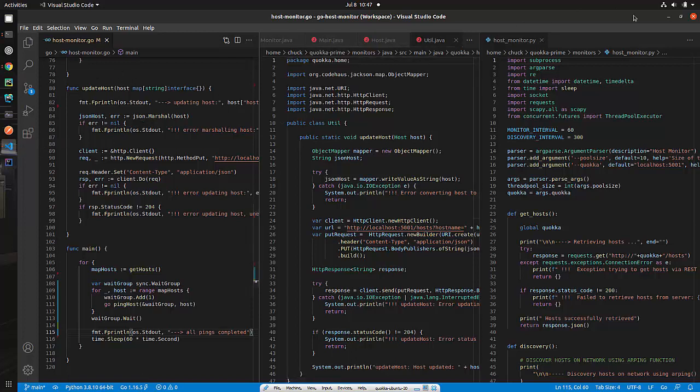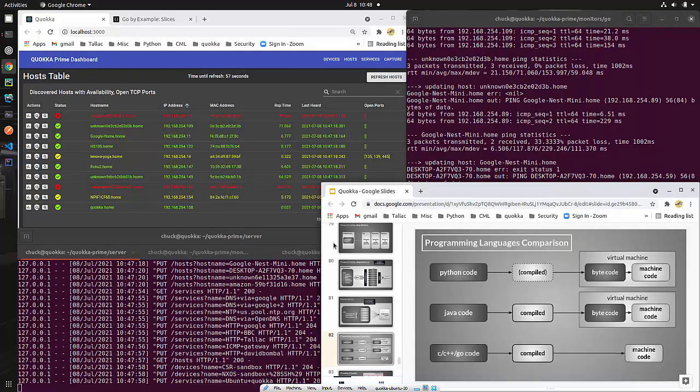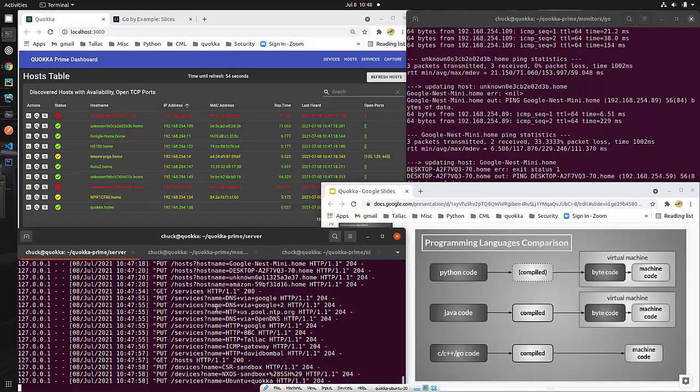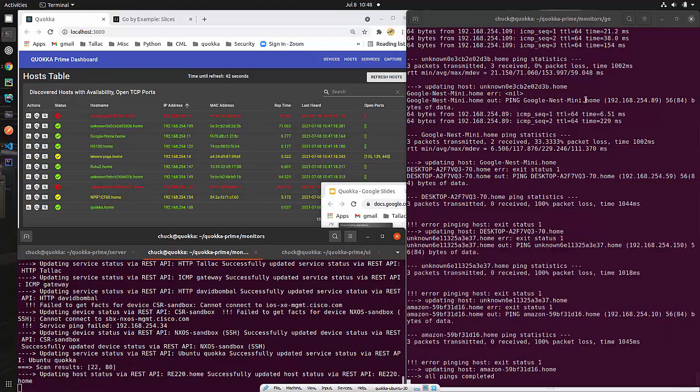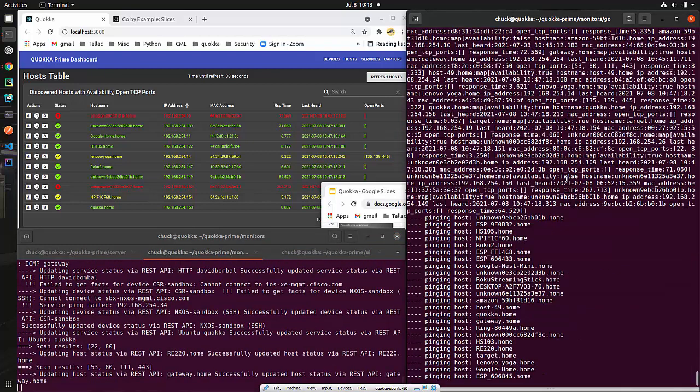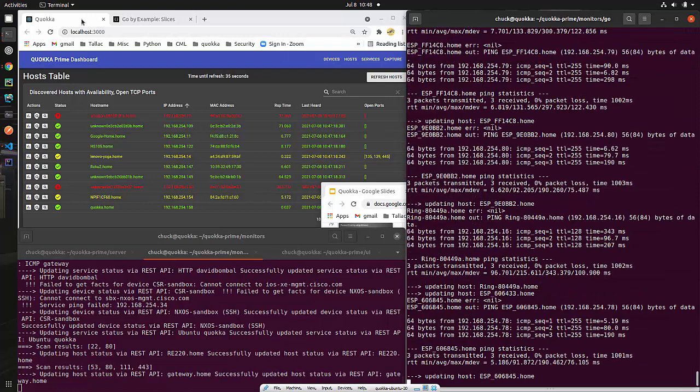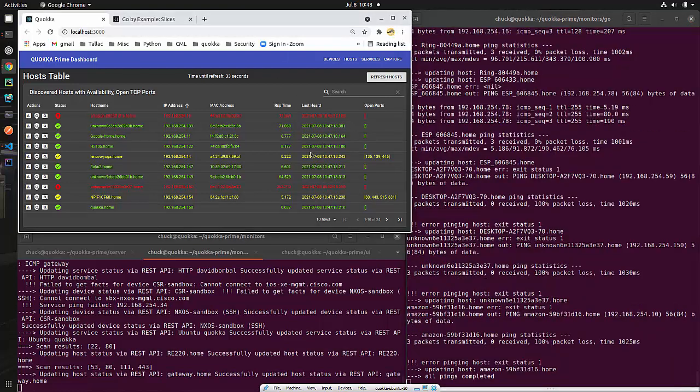In addition to that, we looked at what it took to start and run Quokka with the monitoring being done only for devices and services and port scans, but not for host monitoring. And then we ran host monitoring for our Go application, and we looked at how it updated the last heard.